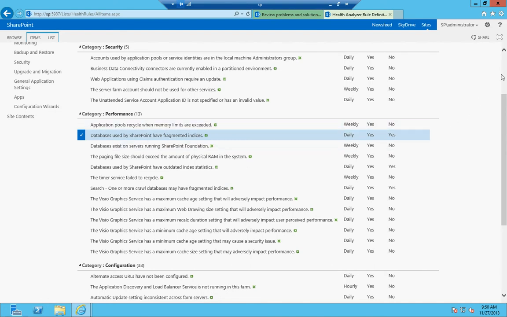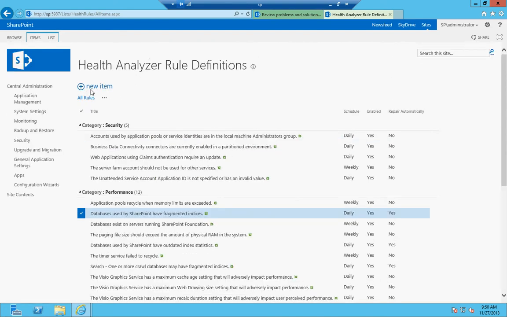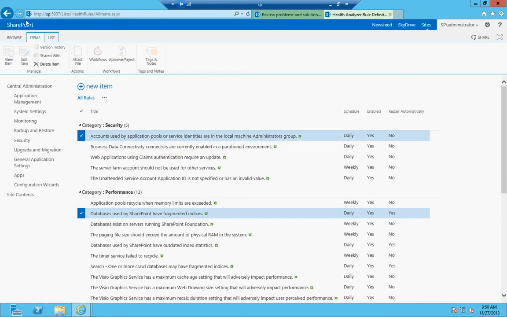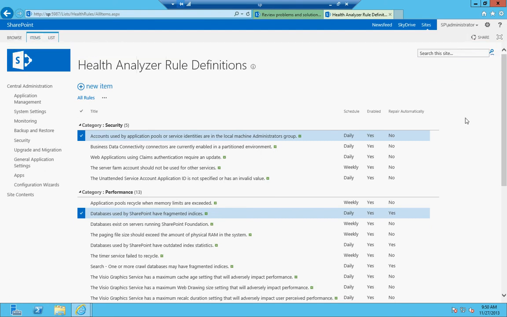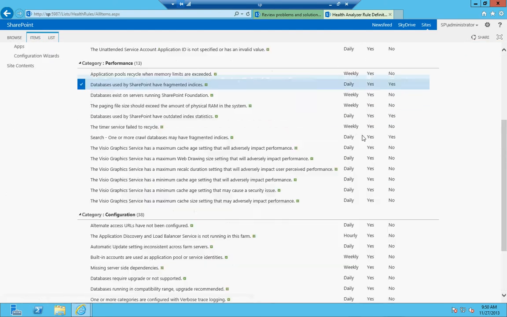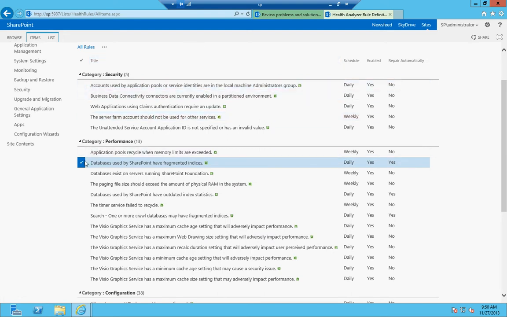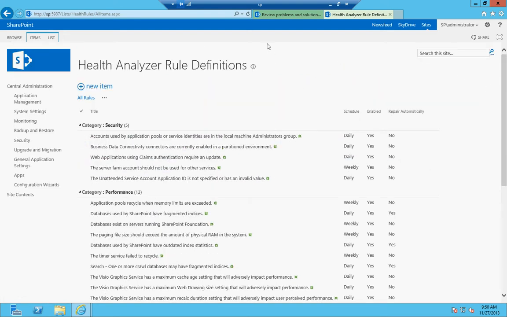So some of these can be resolved just by clicking a button, but this is where you can create a new item. You can delete rules out of this list so that it doesn't even check them. For instance, in one of my production environments, it keeps telling us drives are at risk of running out of free space. And the rule for that is that if your drive has less than 2 times the amount of available RAM, then it can't perform a memory dump and continue normal operation. So it won't have enough room to dump its memory, but there are some things that have been said online that's not really necessary, and people that have done this for 20 years have only needed to send a memory dump to Microsoft twice, and it never resulted in anything.